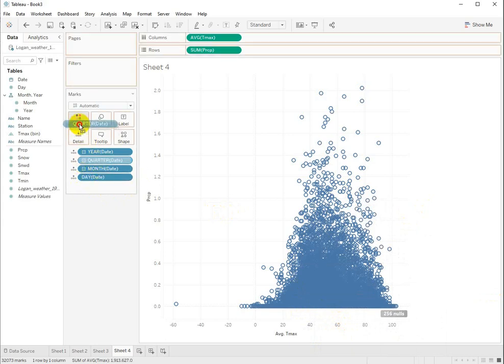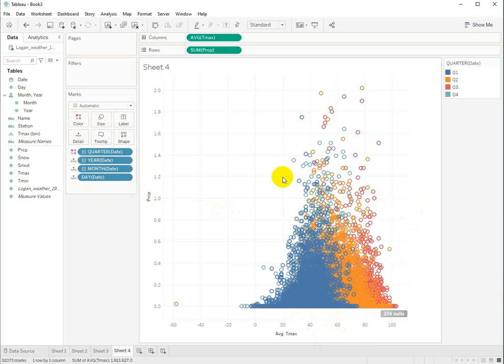And I wonder if we can even do that. Oh, you can. So I'm just dragging the quarter pill up to the color, and it's taking, again, the quarters and coloring them for us. Now it's a bit of a mess. What if we changed our axis to only show like 10 through, let's try that.